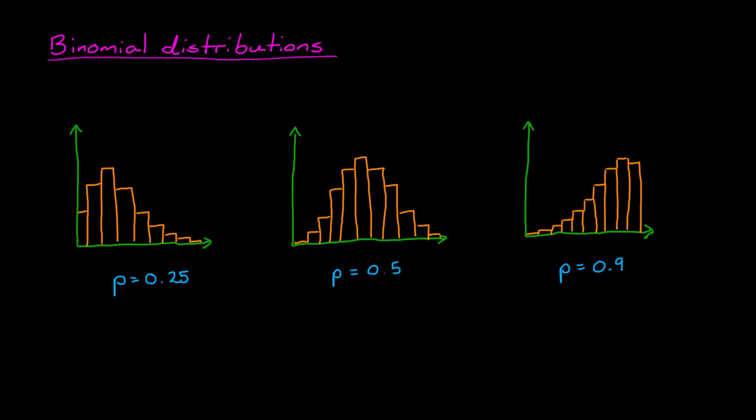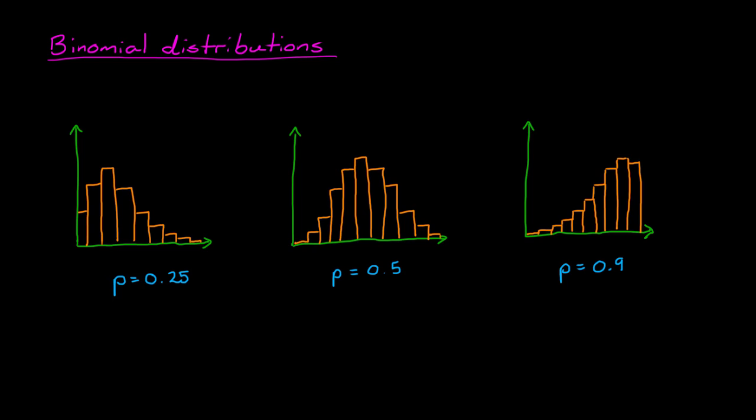Now we take a look at 2 other graphs that show what would happen when p equals 0.25 or 0.9. In the 0.25 case, we have an expected value of 0.25 times 10, which is 2.5. So our most common value is going to be somewhere down that end of the range. In the 0.9 case, we would expect to see 9 out of 10 of the trials be successful. So the expected value is going to be 9, and the most common values will be around those high numbers there. What happens, of course, is that around our most common value, we've got more or less above or below, and so we can't spread our probability symmetrically anymore.